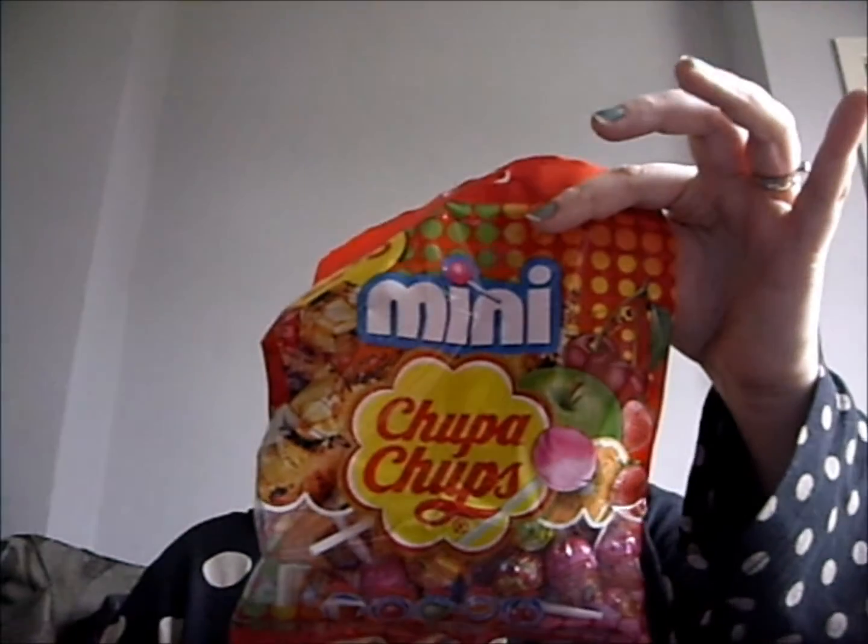Now I only have two of my boys that actually like candy canes. My oldest doesn't like candy canes — they don't like rock or anything like that. And I was thinking maybe not to give them to my little girl either. But they both do like lollipops. So I've got these really small little lollipops — I thought they'd be quite nice to put in for them, while the other two have candy canes.